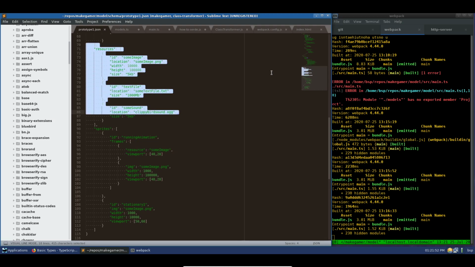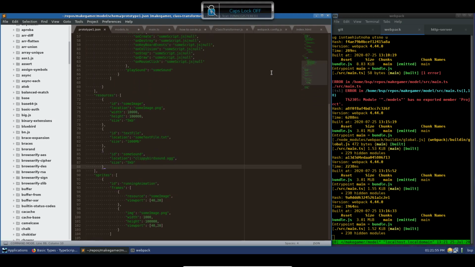Resources, I have concerns because I don't know if the different types, it's probably fine, but I consider not having different types in the same list and just put them in separate places.